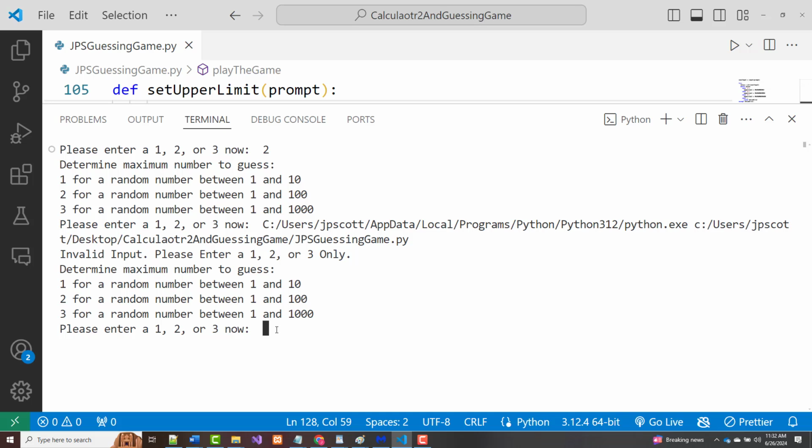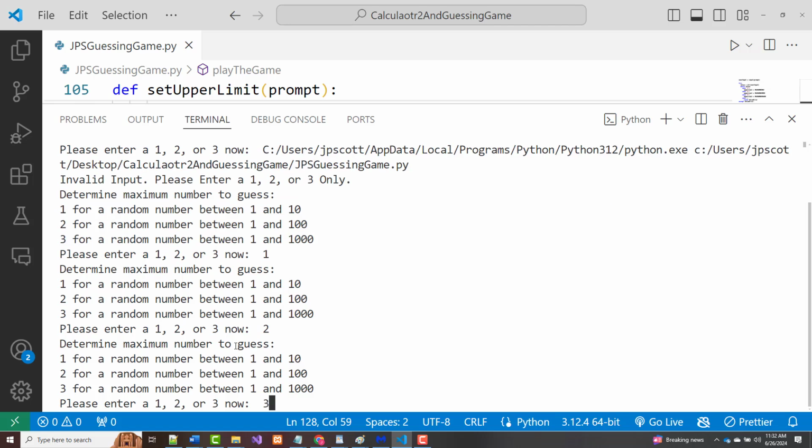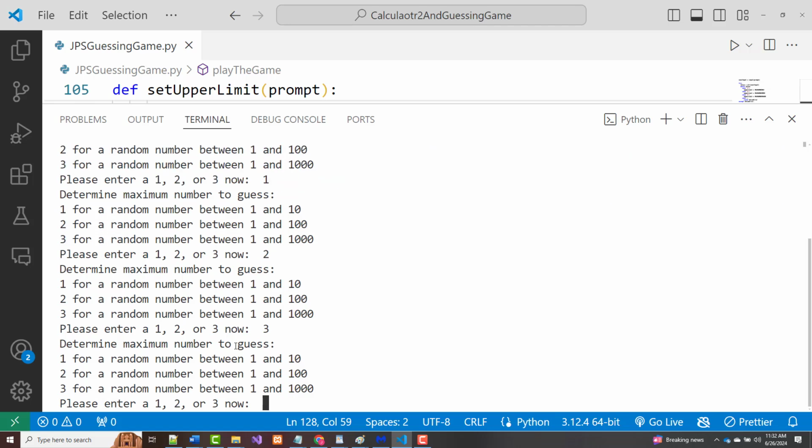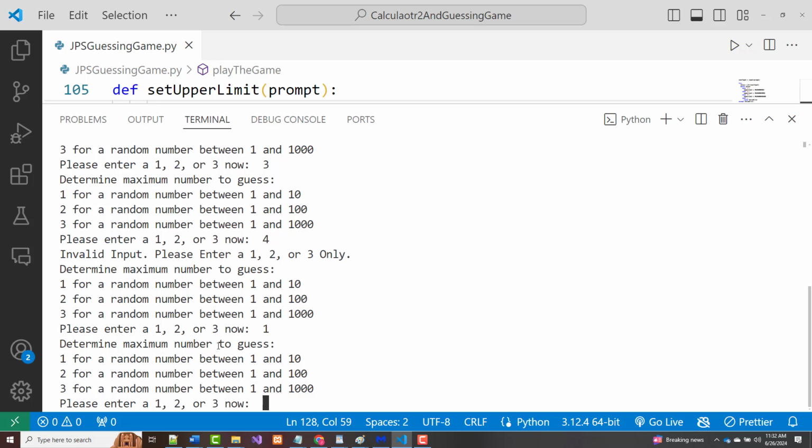All right, so if we put in a 1, why is that not taking it? 2, 3, 4, 1. All right, if we're putting this in, so I put in a 1, so let's play computer.